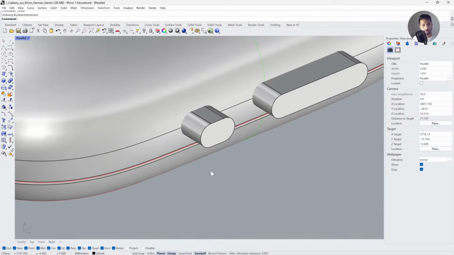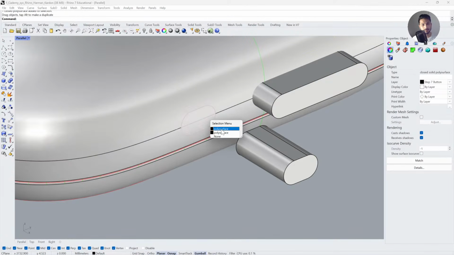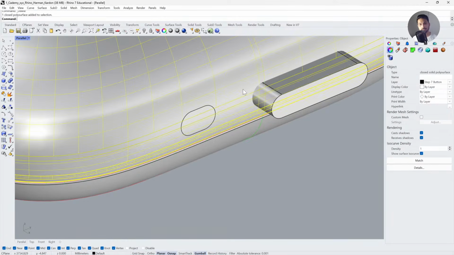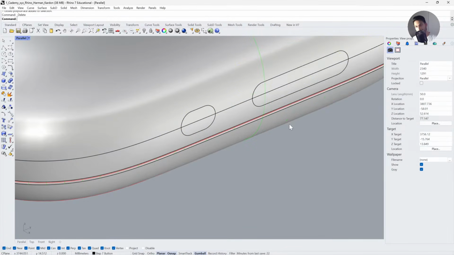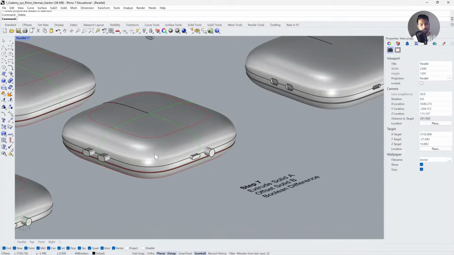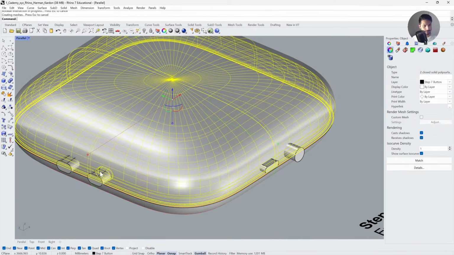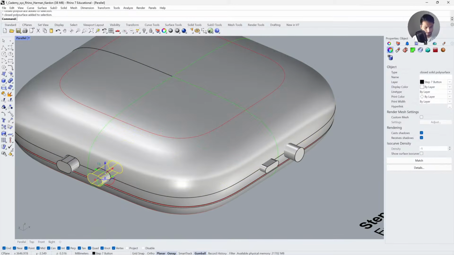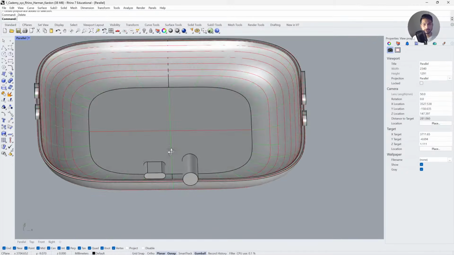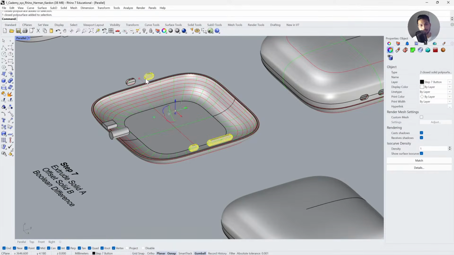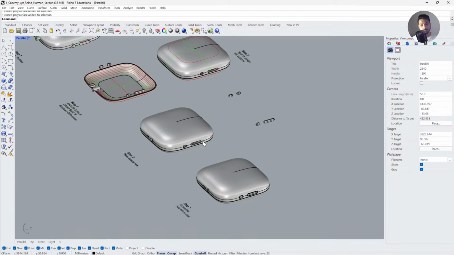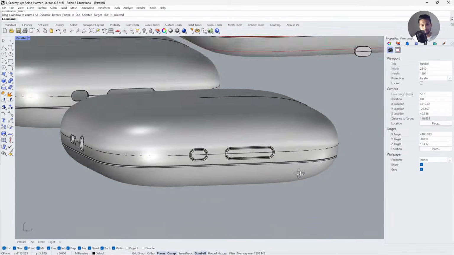Now of course we don't want to delete the input, so let's undo that. Let's select this to this. So we have that part. This to this. We have that part. These ones we don't need. This to this and this to this. Now when you delete it, you are left with the buttons and the holes. And this is the final assembly.